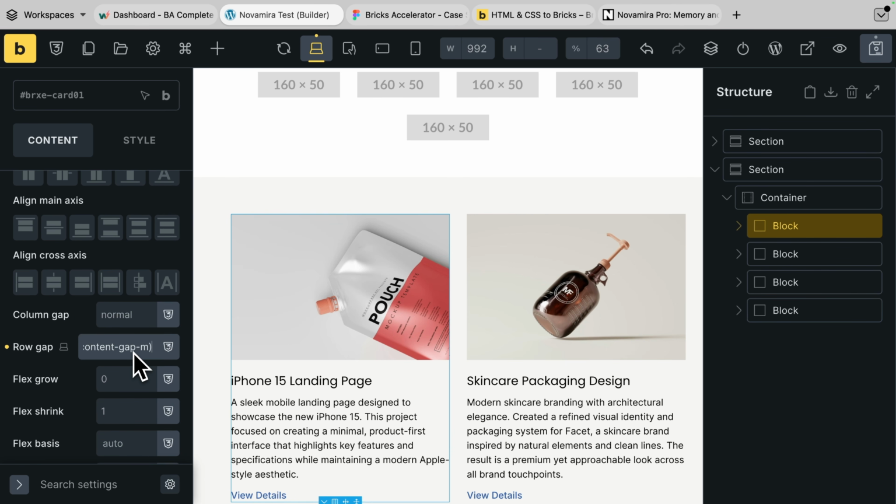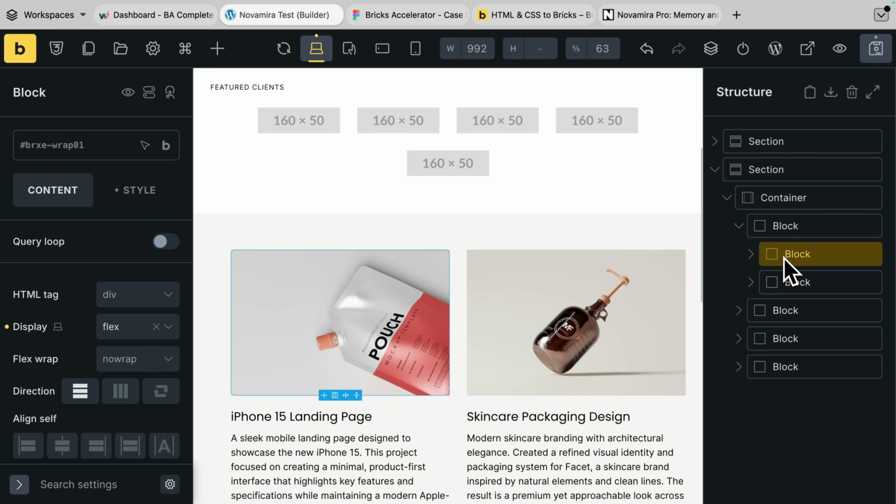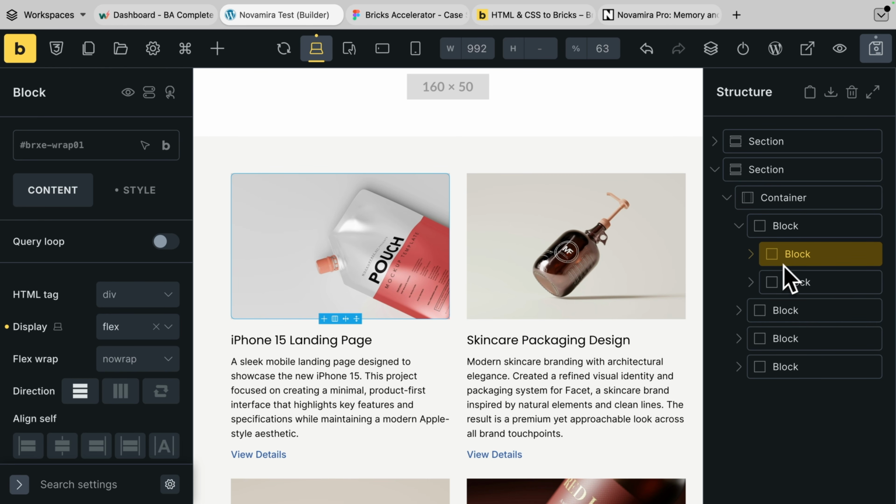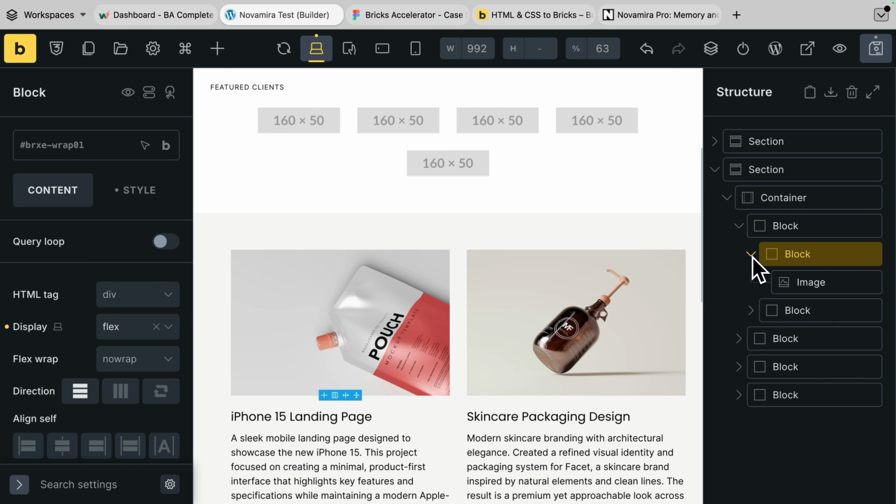It's using row gap here as well with our row gap variables. This is looking great. And in here, I probably could have asked Claude to name our elements in the structure panel as well. That is something that I'll go back to see if we can do. Fairly sure we'll be able to.